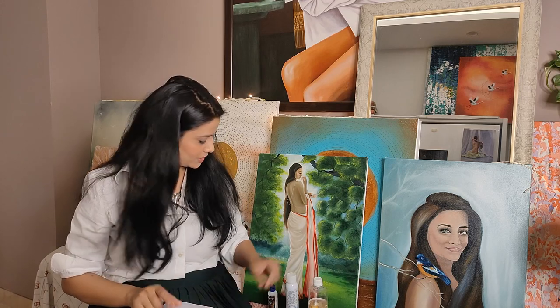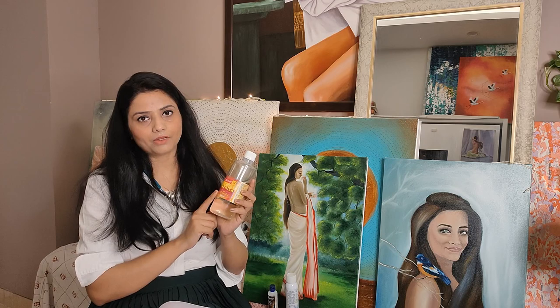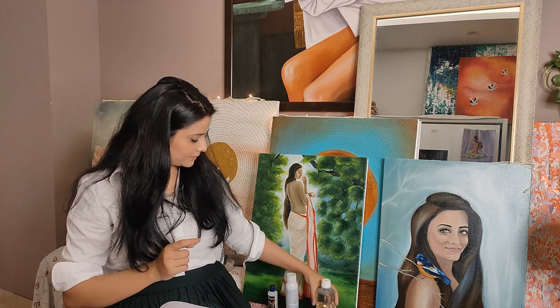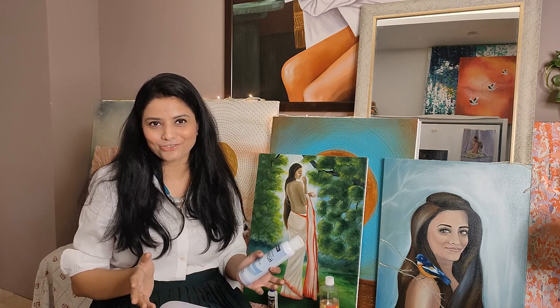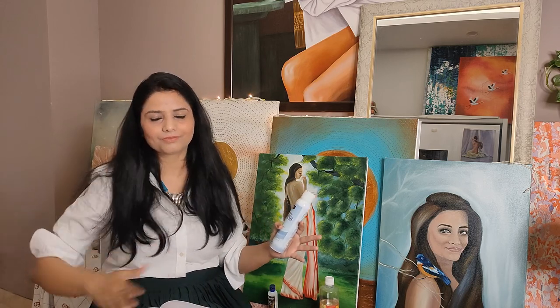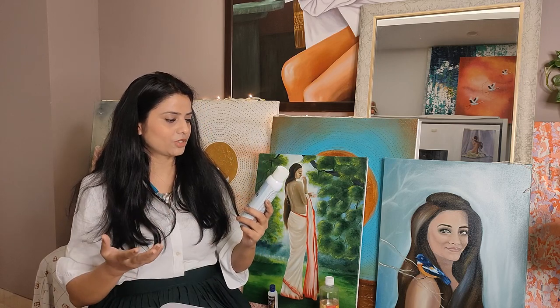Now let's come to the most important point, the availability of the varnishes. In the video, you saw that I used this picture varnish for oil colors from Camel on the green painting, and this is basically applied by brush, and you can put up any number of layers. 2 or 3 are preferred, but varnishes may go yellow after a lot of years, so you don't have to worry about that as of now. But if you're looking for something archival, that needs more work. And I used this RS picture oil and acrylic spray varnish on my second painting.